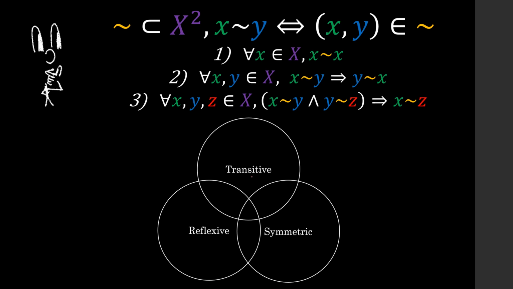So for color, for example, the transitive property would be: if pellet A has the same color as pellet B, and pellet B is the same color as pellet C, then you'd expect that pellet A has the same color as pellet C. And symmetry is the same, and reflexivity is the same. These are all basic properties you'd expect of something that defines an equivalence. And it turns out these are all the properties we really need to define what we mean by an equivalence.